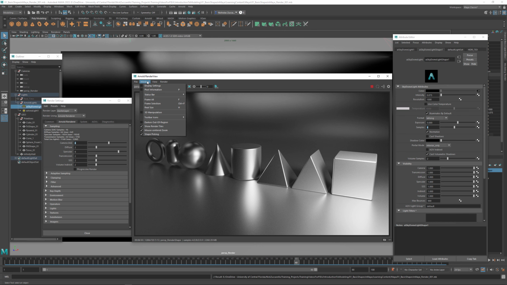The other thing is taking a look at this. If we go to view test resolution, I'm still not even at 100% of this screen resolution. So the noise would probably be a little bit more noticeable whenever you render at 100%. But I'm going to just say these are pretty decent settings. The only thing I might do is maybe up the specular to about 10 and maybe pump the camera AA up to about 5 and maybe call it. I'm not exactly sure the exact time that it would take to render those settings out, but obviously when we change that, it's going to take just a little bit longer.